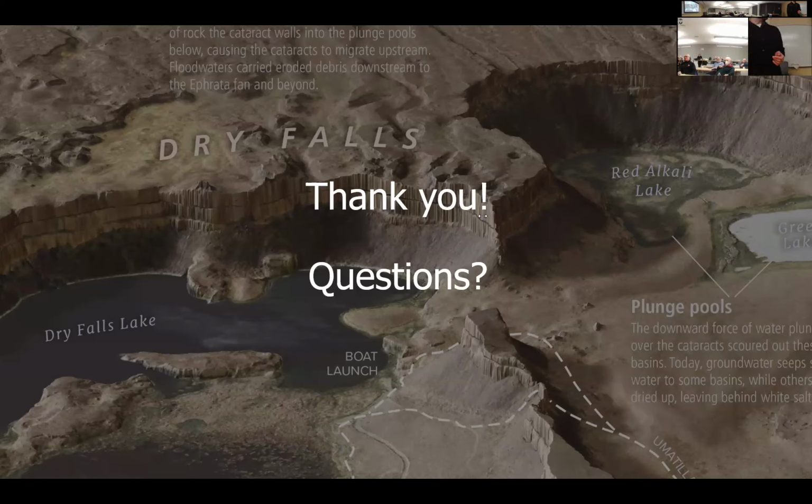And the answer is that there are competing theories. You can find my paper that says it's subglacial floods, and you can find Richard Waitt's paper that says it's Missoula floods that were diverted by the Okanogan Lobe into Moses Coulee. I prefer my interpretation, and I explained in the supplement and in that paper why I don't think the other interpretation matches the evidence we see on the landscape.